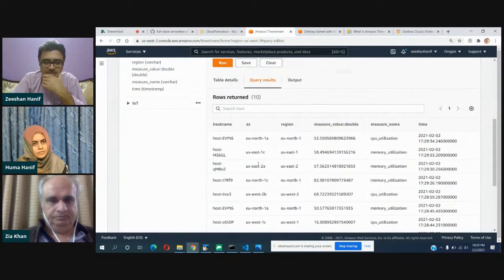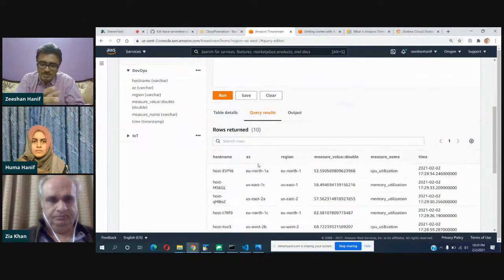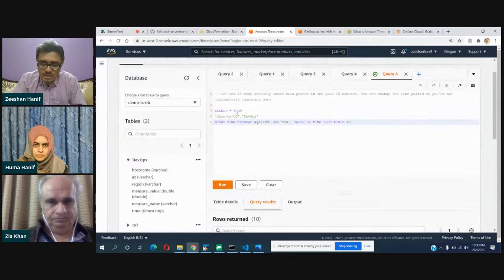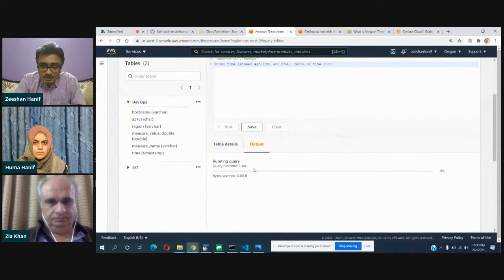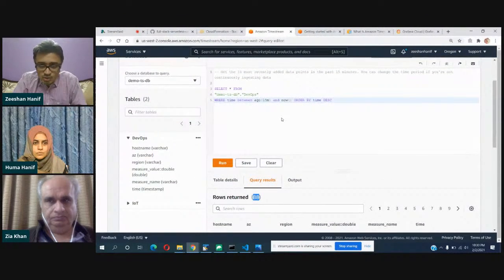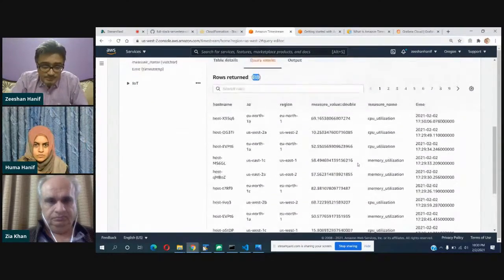So this is the data we have. The time series database has given us sample data, so you can visualize what the data is and how you can perform some queries over it. I just extract all the data and call limit 10. Let me remove this limit. It will have 88 records at this moment, which should not be the case, but let's move on.